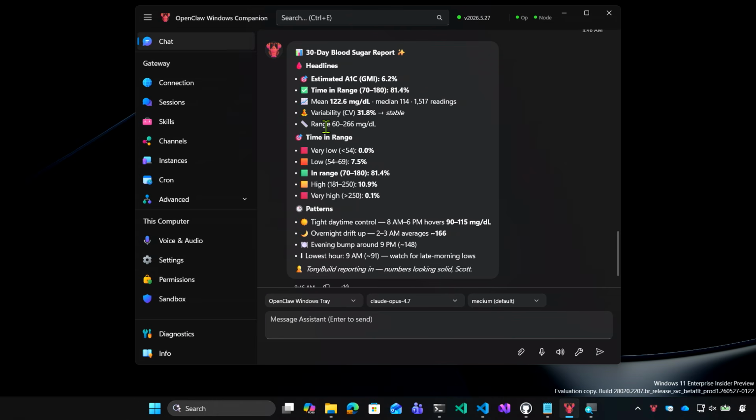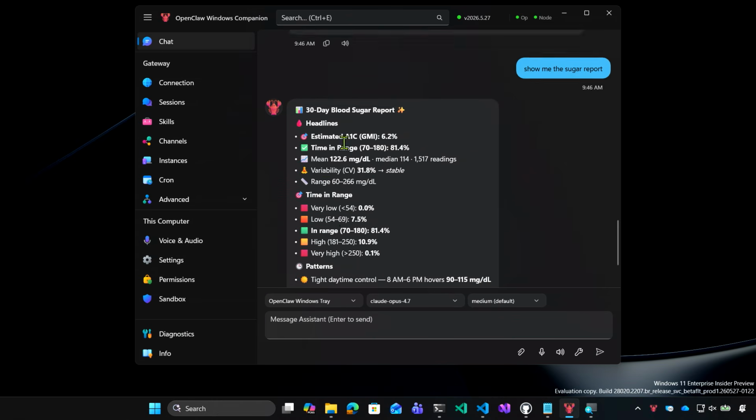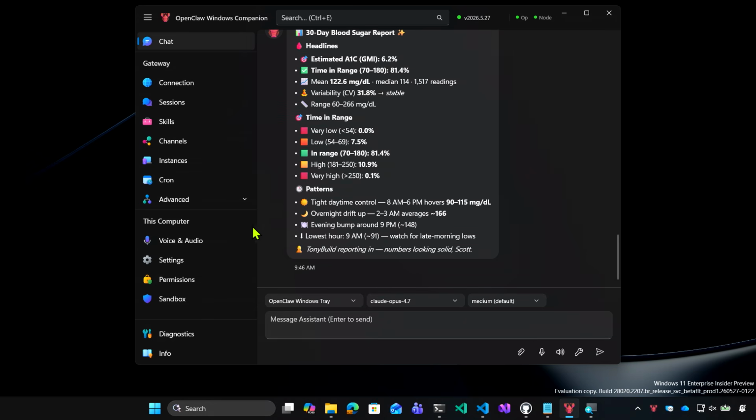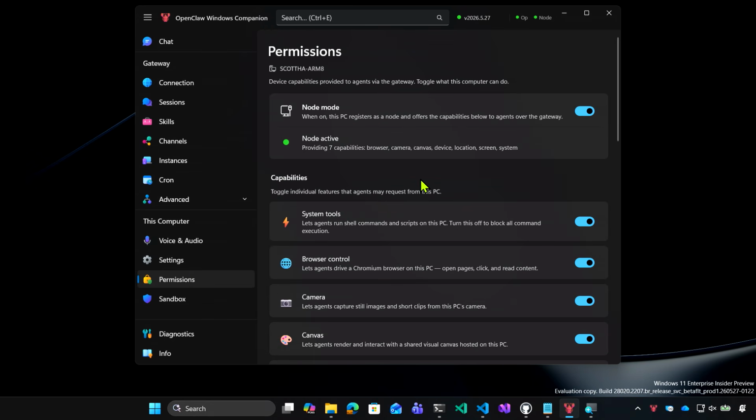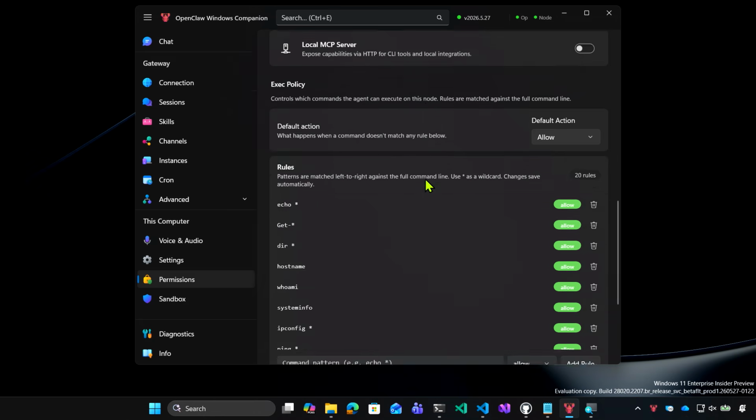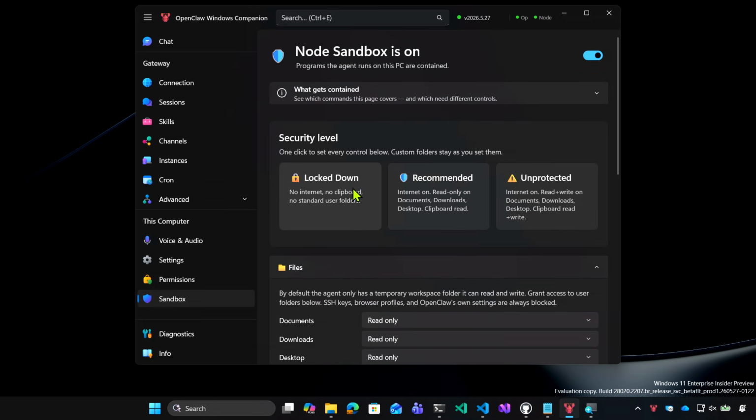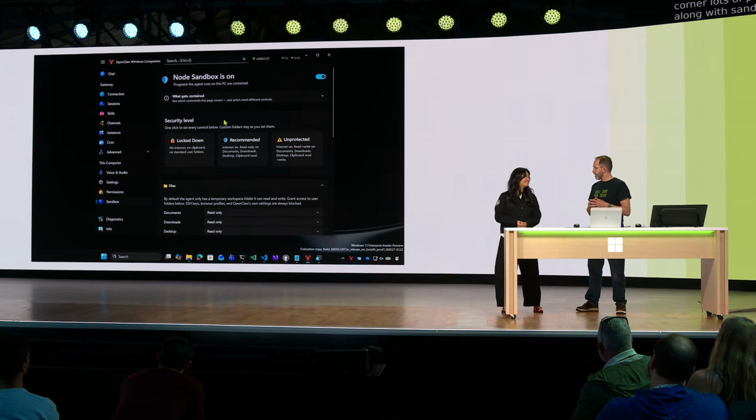Within the app, we've got full chat support with tool calling. And you'll notice down here in the corner, we've got lots of permissions options along with our sandbox configuration. Now, this sandbox is really interesting because this is using MXC, the Microsoft Execution Containers, and for this, we're going to be using process isolation. Newer versions of Windows are going to have even more containment options, so you're going to want to keep an eye out for more news with MXC in the future.